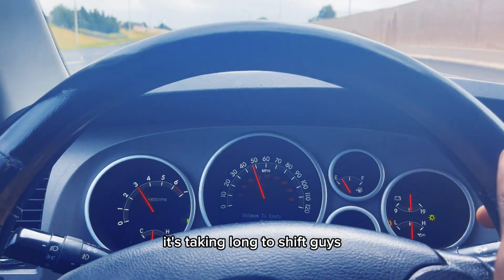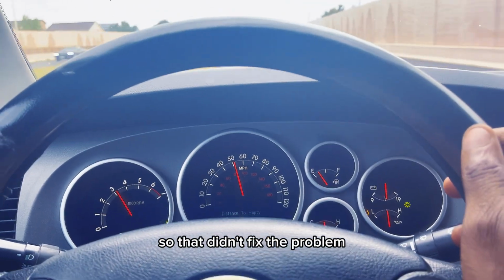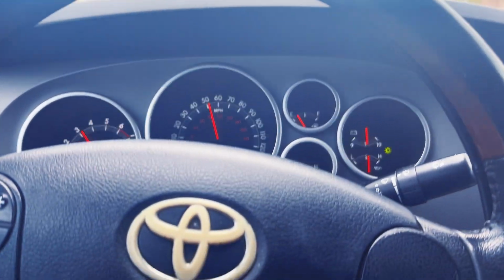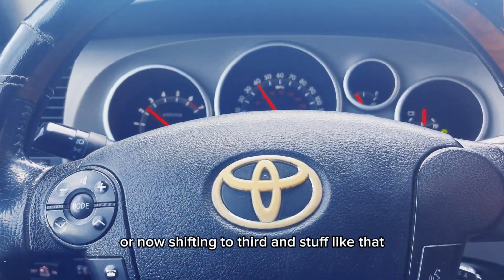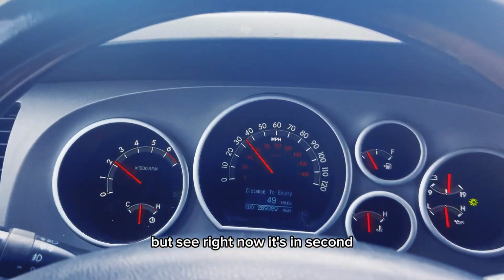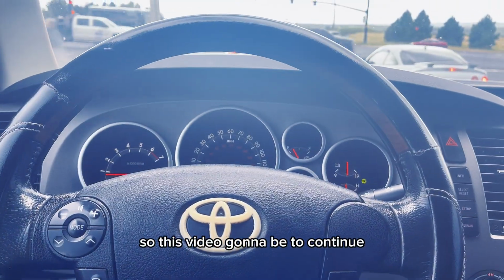So it's taking long to shift, guys. See that, it's not shifting. So it's revving out right now. So that didn't fix the problem. Now we'll change the shift solenoid. So what it's doing, guys, is shifting from 1st to 2nd, and then shifting to 3rd and stuff like that. When I just move off from 1st, 2nd shifts, but see right now it's in 2nd, so it's not going into 3rd. We'll install all the new solenoids and stuff and see. So this video is gonna be continued, you know what I mean?